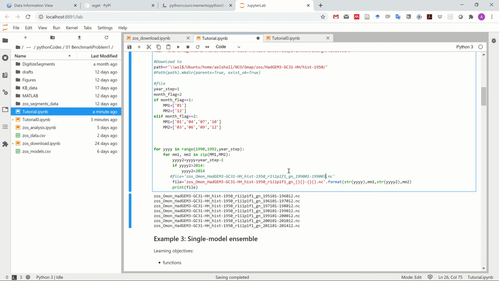year are not going to be the same anymore, because maybe some of these files, as I said, have a 5-year increment or a 10-year increment. So year 2 here would depend on the year step that I'm taking. In that case, they will be the same because the year step is 1. And then I pass here the first month, January, and I pass here the second month, which is March. So first I loop through the months.